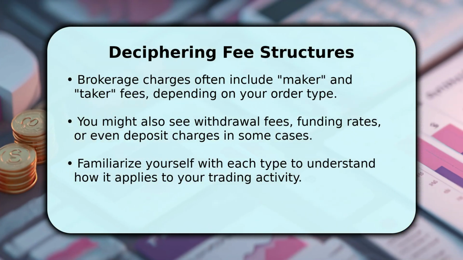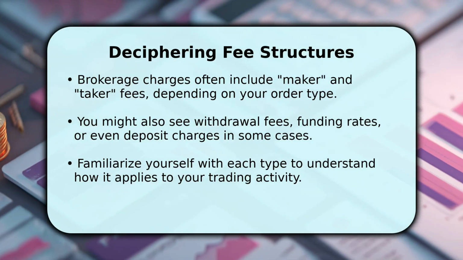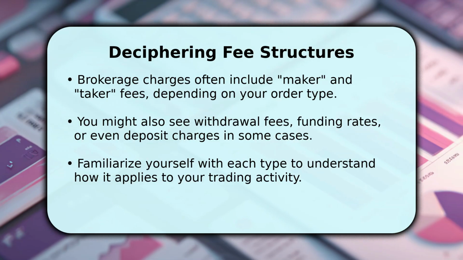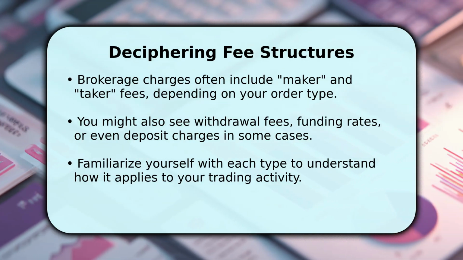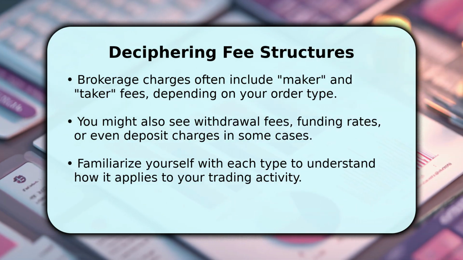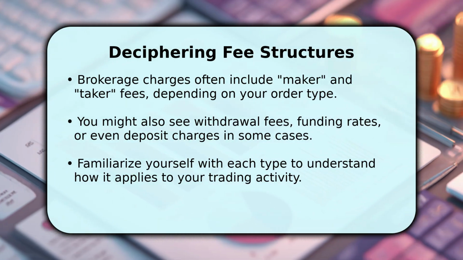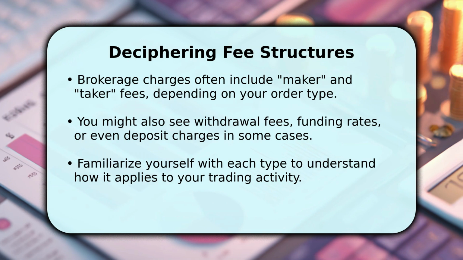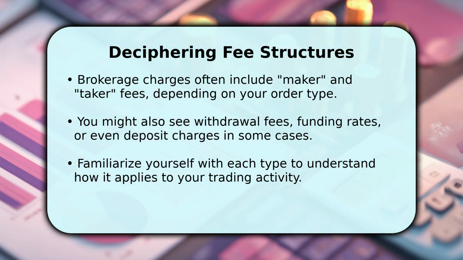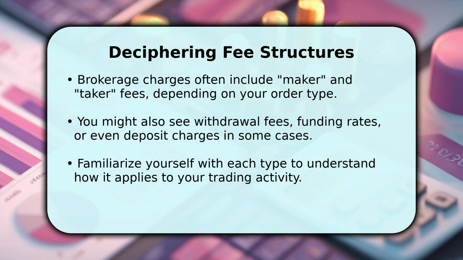Once you're on the Fees page, take a moment to understand the different types of charges. You'll commonly see maker and taker fees, which depend on whether your order adds liquidity to the market or takes it away. There could also be withdrawal fees or perhaps even funding rates for perpetual futures. Read through each section carefully so you know exactly how these apply to your trades.